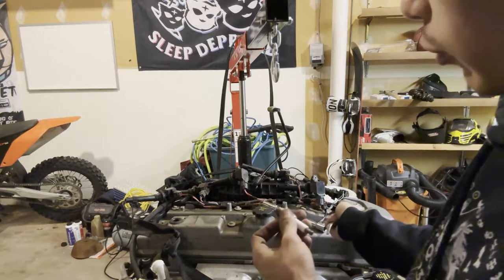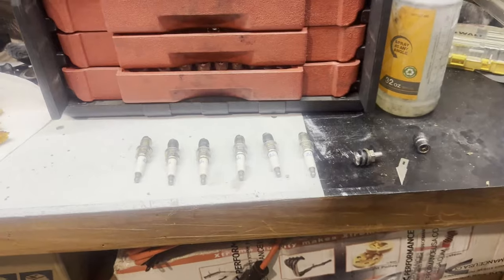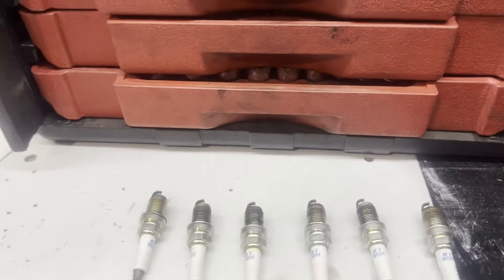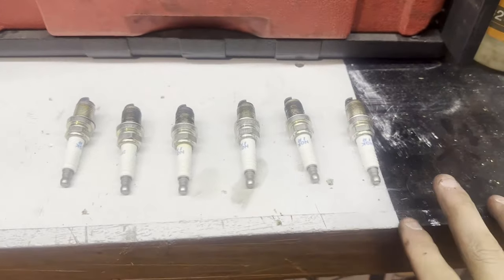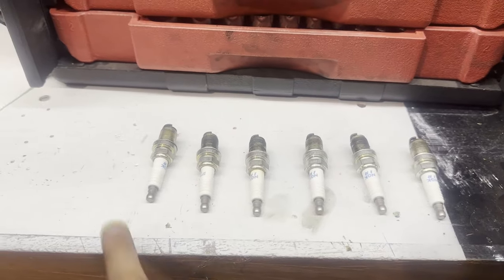I'll lay them all out, cylinder 1 through cylinder 6, so we can compare each of them to each other. Hopefully, if I'm wrong, I'm an idiot, which I am, you guys will correct me in the comments. But we got everything, ignore that. We got 1, 2, 3, 4, 5, 6.